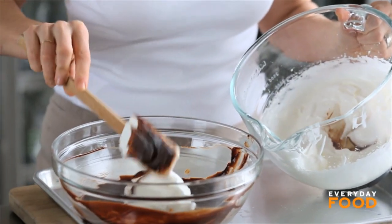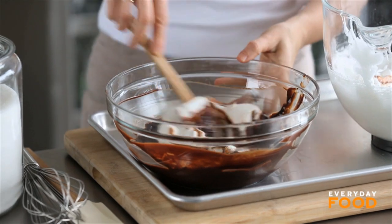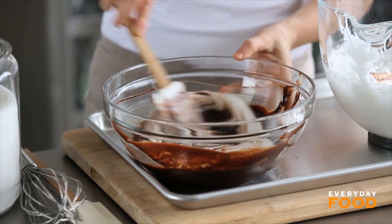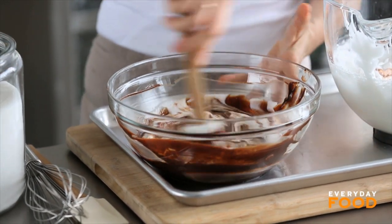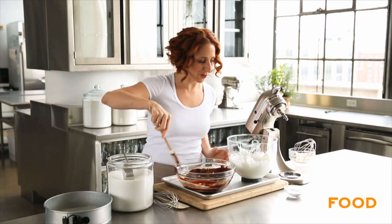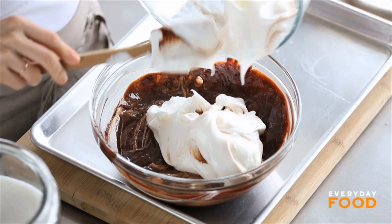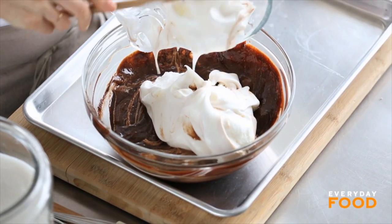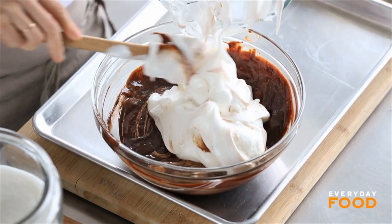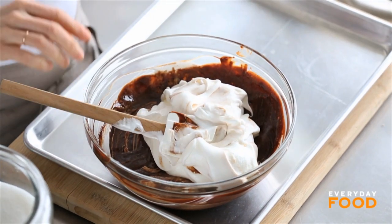But first, start by lightening your chocolate mixture by stirring in about a quarter of the egg white. That lightens the mixture and makes it nice and fluffy. When your chocolate mixture is lightened with the 1/4 of the egg whites, then you can fold the remaining egg whites in. I love making meringue. It's like magic, right? It's like the classic science of cooking. It makes me so happy. Look how beautiful my meringue turned out.